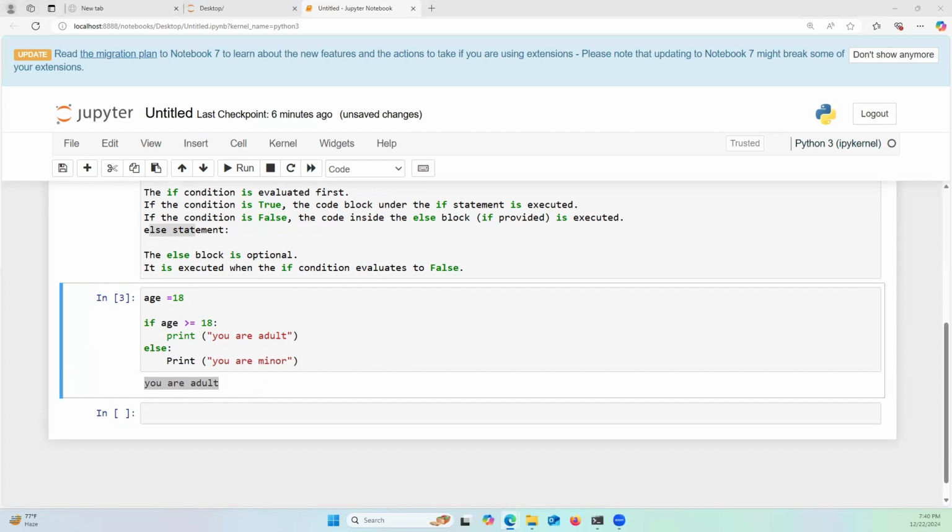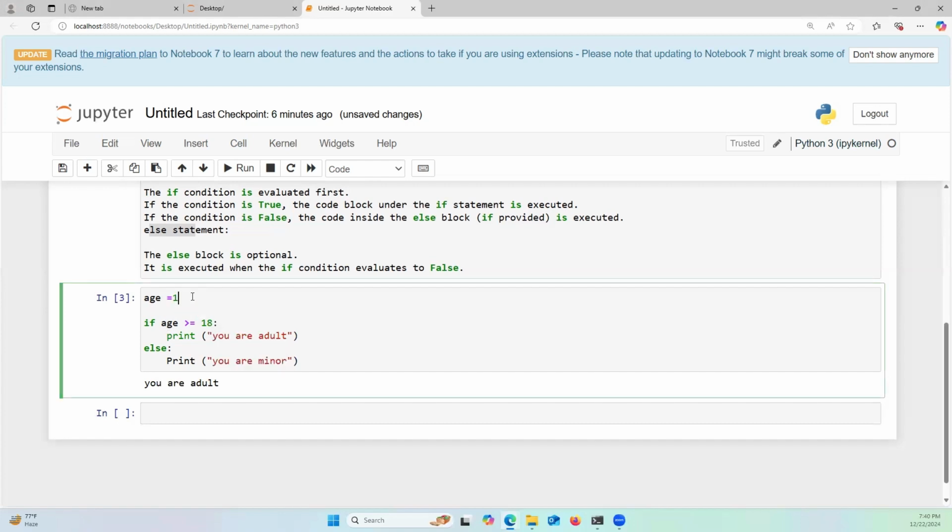In this example, the if checks whether the value of age is greater than or equal to 18. Since the age is 18, the condition evaluates to true, and the program prints "you are adult". If the value of age is less than 18, the code inside the else block would be executed and print "you are minor".